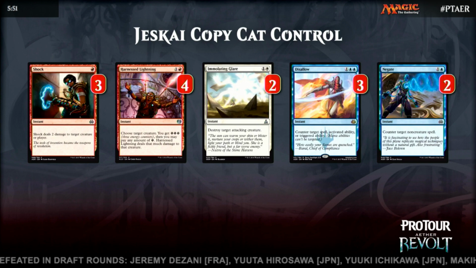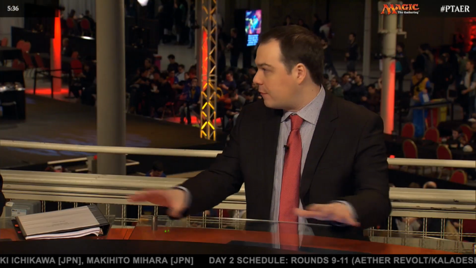Okay, and again, we see not 4-ofs in a lot of slots, but you have the opportunity also to adjust the dials post sideboarding. On those, sometimes you'll see more Negates in the sideboard, more Disallows in the sideboard. And then also Torrential Gearhulk plays into that. You're better off diversifying your instants so that you have a little bit more flexibility, and Torrential Gearhulk turns into a toolbox card later on in the game.